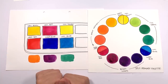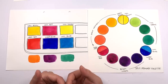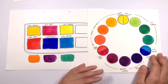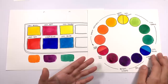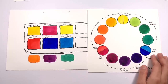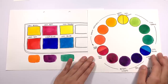And so I'm going to take that guesswork out for you as well and recommend some colors that I personally like to use for these split primary colors. They are not the only choices out there, and they are leaning towards more of the transparent colors rather than the opaque colors, but it will be a good starting point for you in figuring out what colors you want to have in your own palette.